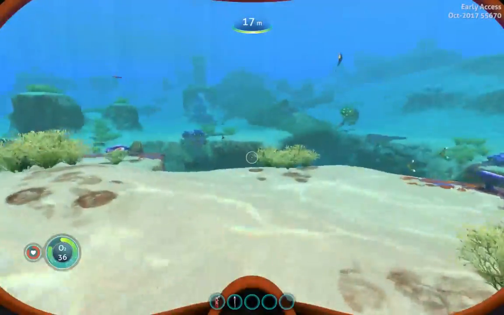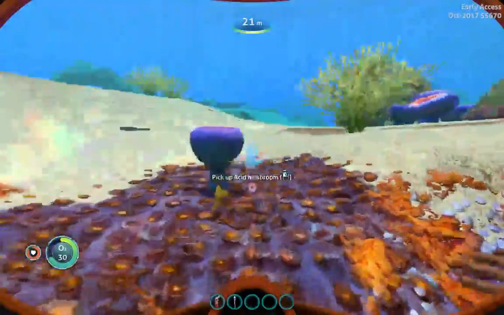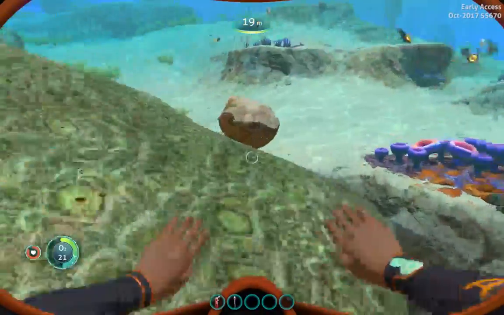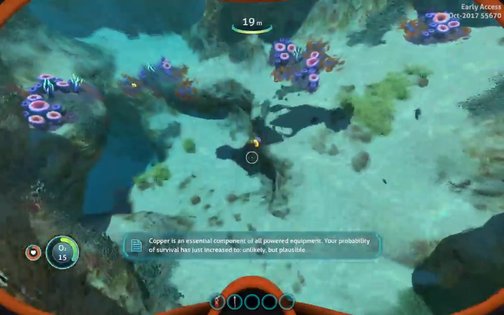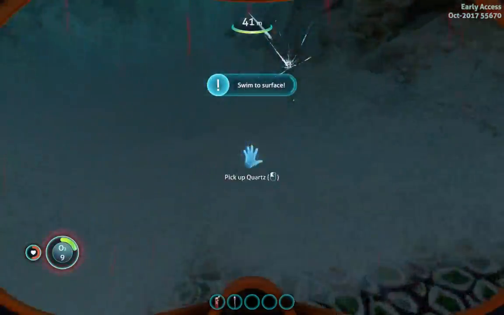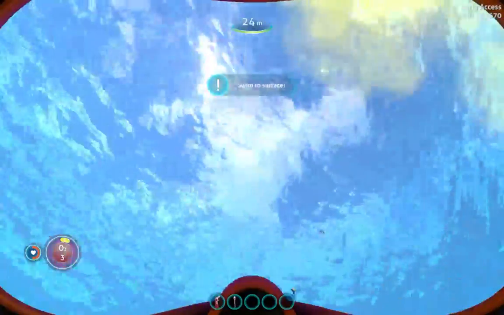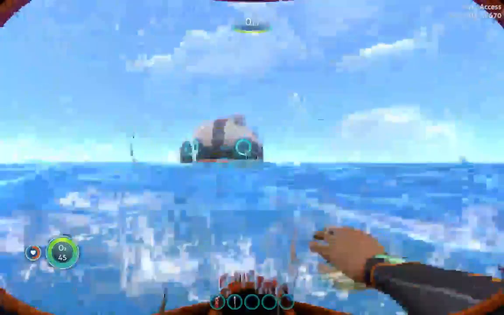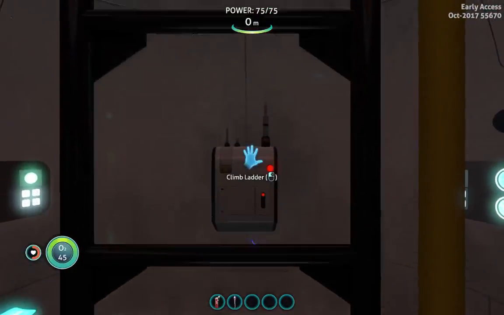So I need metals. I think it's like copper ore. I need some acid mushrooms. Let's just grab some of those mushrooms. Silicon. It's been a while since I've got some copper. Excellent. And see if we've got anything useful. Oh, just down there. Oh, swim to surface. It's telling me to... Oh, yes, because I've got next to no oxygen. Excellent. It's turned into quite a nice little game, actually. The visuals have always been this good.